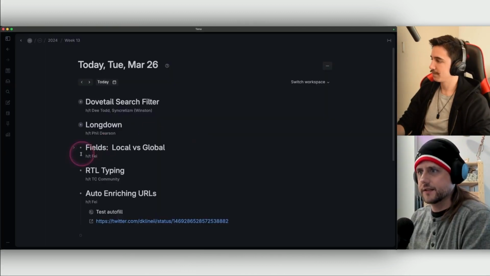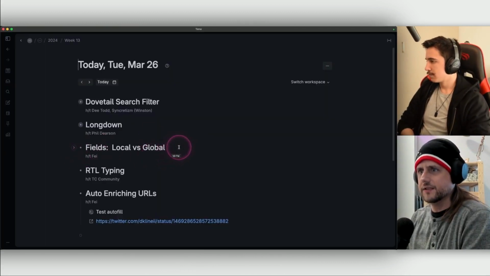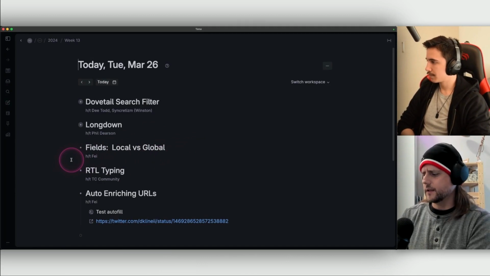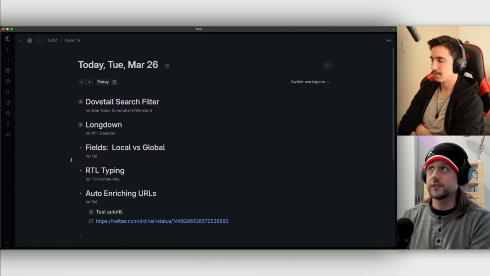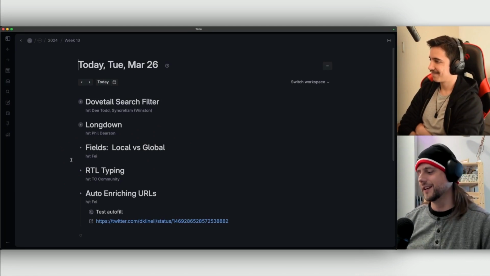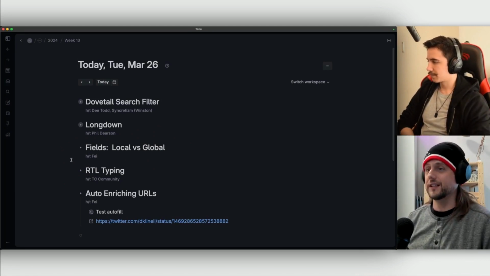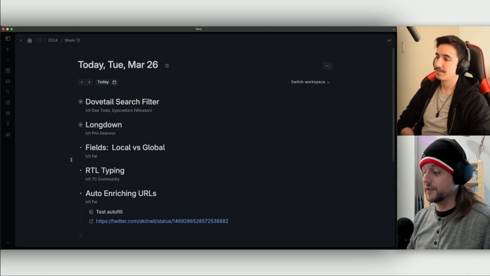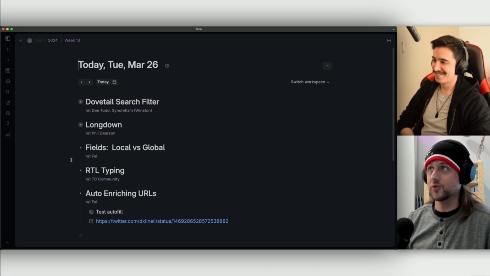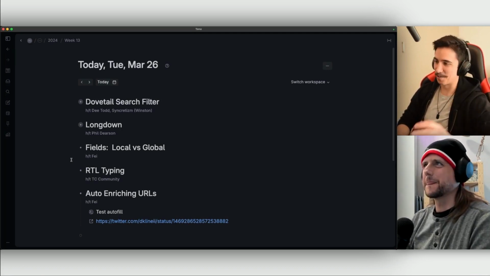This next thing here is just kind of a note, not really a demonstration. Faye in the Slack community mentioned that they made some changes to how fields work. And this is something that I actually discovered while I was recording the latest course updates. By the way, we are making frequent updates to the course for Tana Fundamentals. The fields updates just got pushed out a few days ago, and there's going to be more coming. Nick has been doing crazy work with the fields.